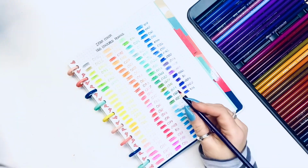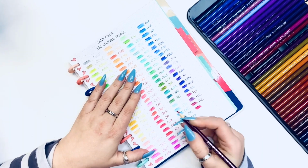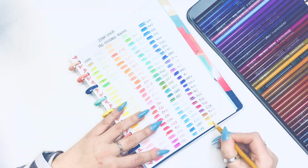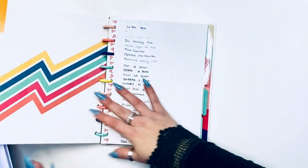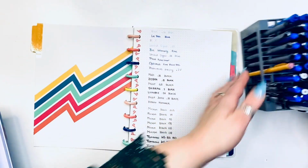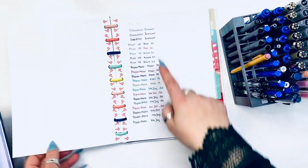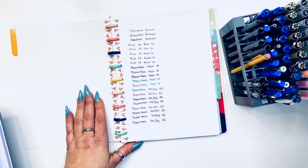Okay, 120 colors is a lot. We are finally done, and now I'm gonna show you everything, what that looks like. So we have this first couple pages is with all of these pens in this beautiful bin. So we have some Staedtlers, we have the Pilots, we have the Papermate, we have the Tools, we have the Micron.